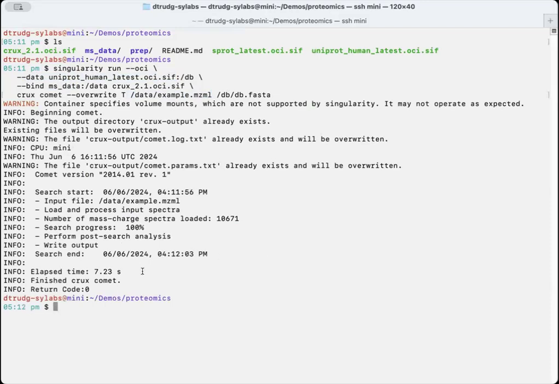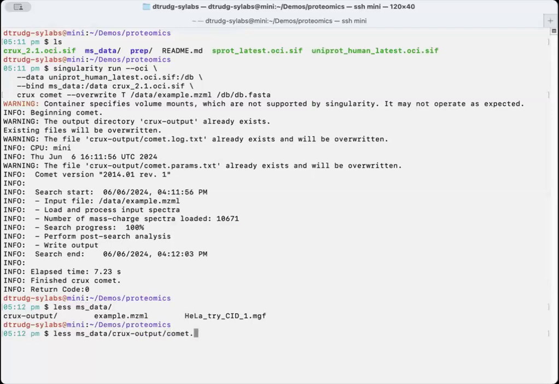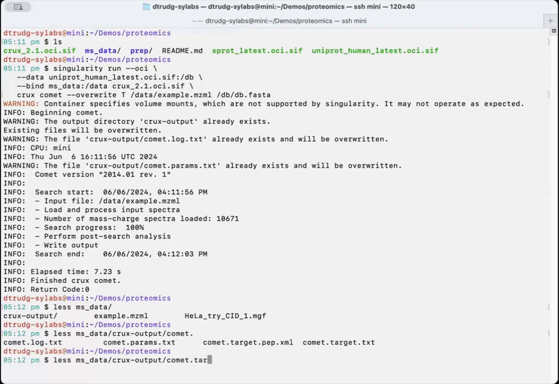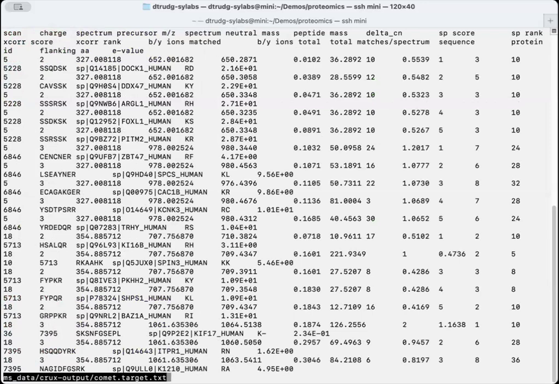So in 7 seconds, I've got some output, and we can see where the output went here. If I look in this file, there's a bunch of things which were identified from my mass spectra data.